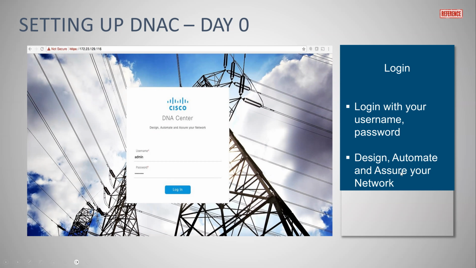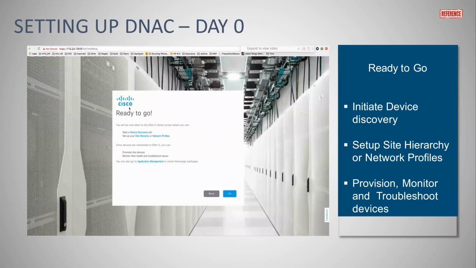You can log into the DNA and you can design, automate, and assure your network. Right? So you can do all those fun things once you log into the DNA. That will be the day 0. Right? Do you have any questions up to this point?